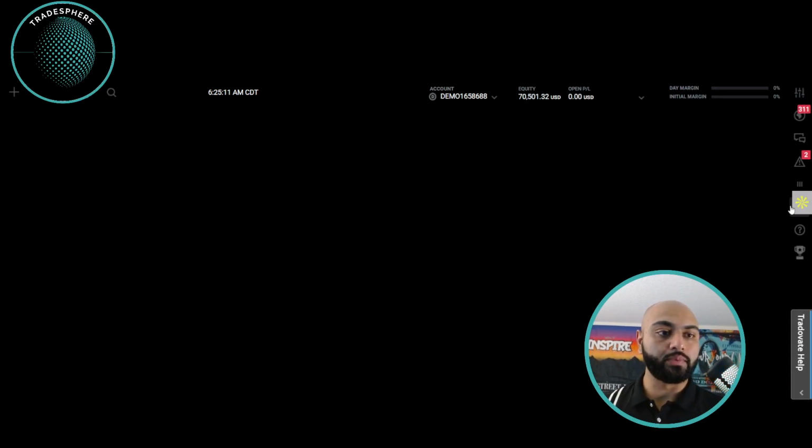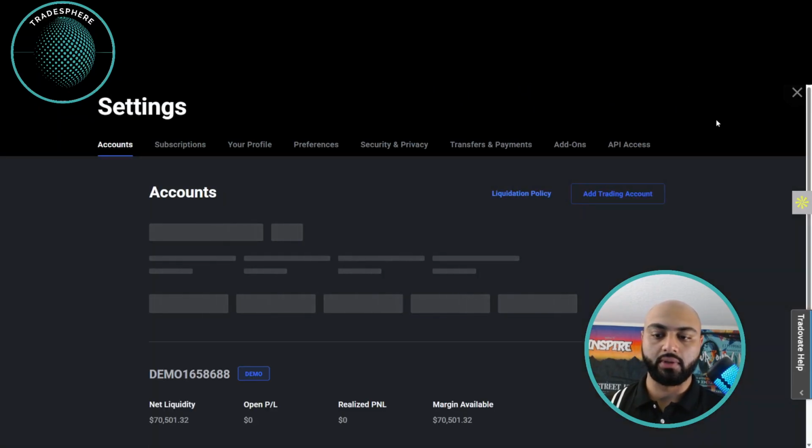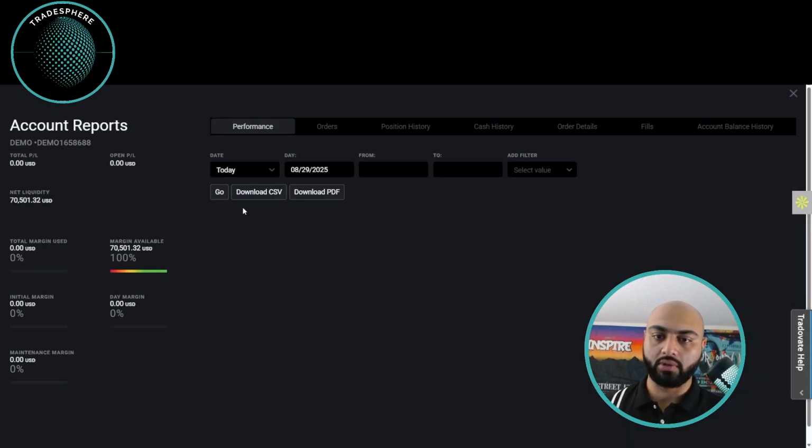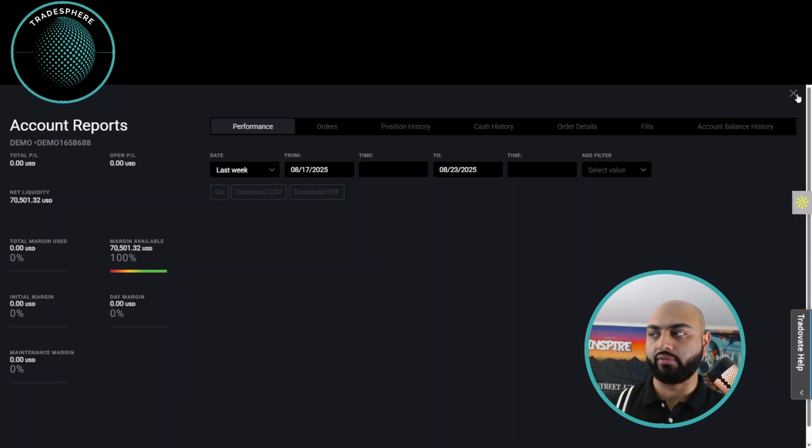And then all these tabs on the side here, I recommend everyone just go ahead and start exploring with these tabs. This is your accounts tab where you can see all your different accounts. This is your news tab if you want to see some news. This is a chat. This is the user info area. This is the reports tab. You can generate all your reports in here to see how you were doing, say, last week. If I go, it should load up with some report over here. This is probably a demo account, so it's probably going to freeze and not do much on it.